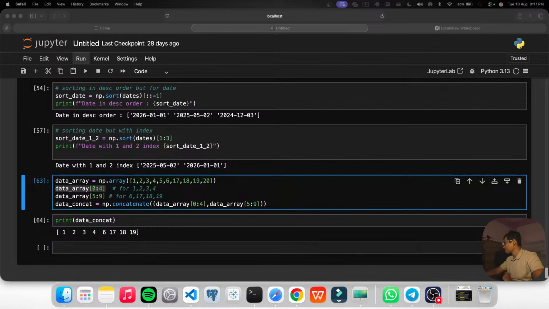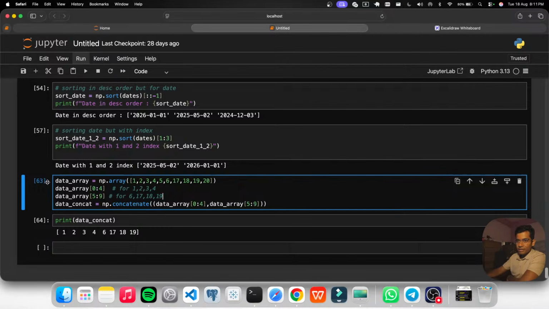I use PyCharm. Is this? Yes, PyCharm is somewhat similar to Jupyter Notebook, but they are designed for different purposes, to be honest. If you are using Jupyter Notebook, then you can execute using cells. See, this is a cell, like 63 number, 64 number. These are cells. In PyCharm, it is for developing software using Python.